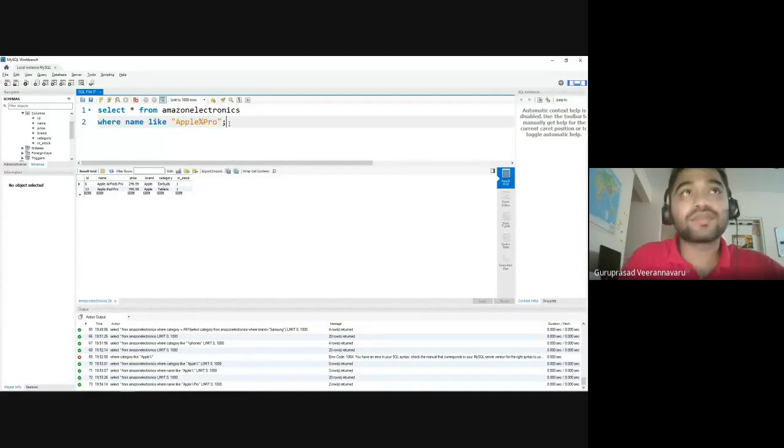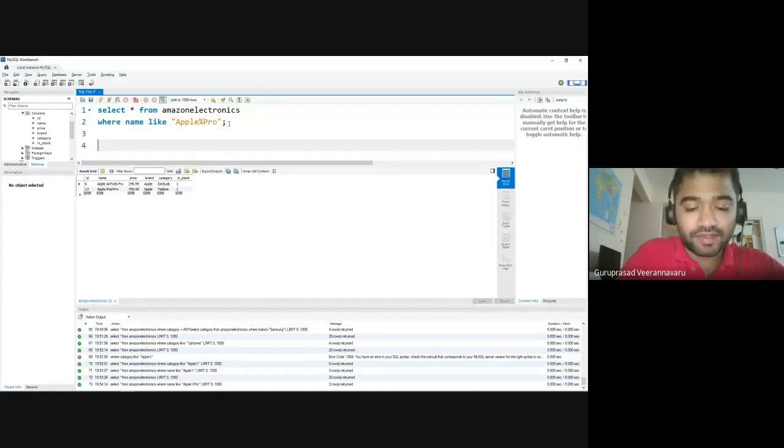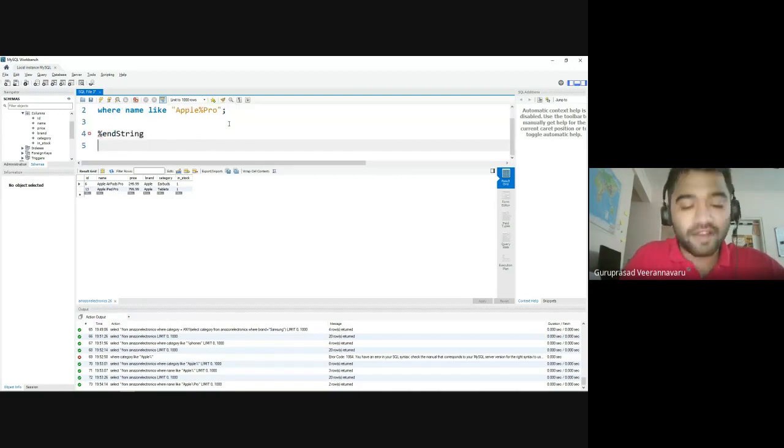So there are three possible places where you can write it. That is, have a percentage in the beginning and then whatever end string. Or have a start string in the beginning and then percentage. Or you can again have a start string, then a percentage, and then an end string.